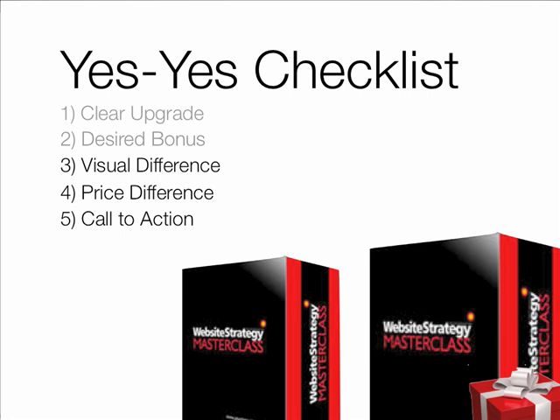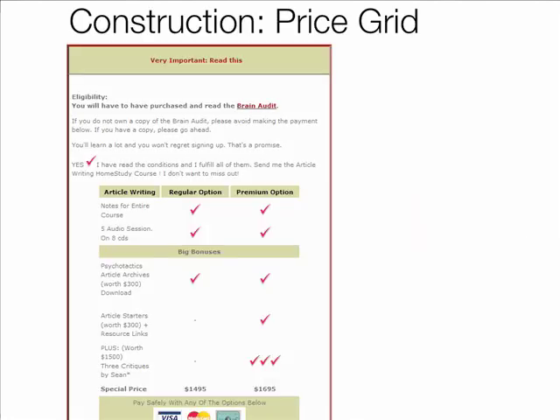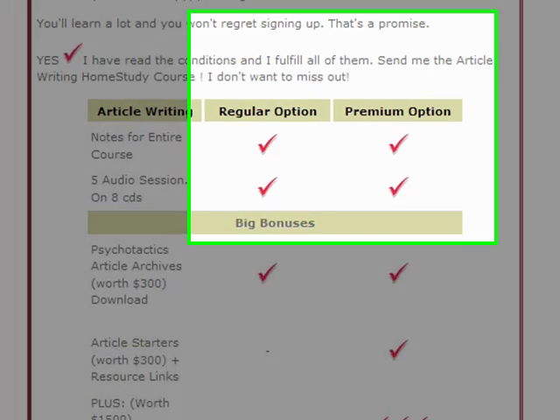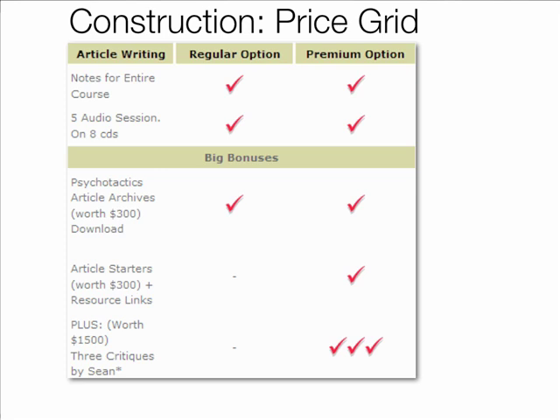What we'll start to see is how we're going to implement these concepts. And you want to make a note of this because now we're going to create a price grid. And you're going to learn exactly how to create this price grid. So what is a price grid? A price grid is what you see on most websites, what you see on most offline forums. What you don't see in a price grid is a yes and yes. You don't see a regular and you don't see a premium. That's what we're going to create now. We're going to take the concepts that you've already learned and we're going to apply them right here.